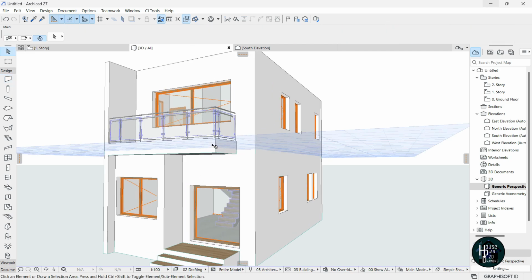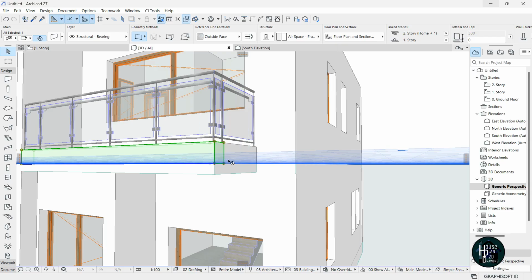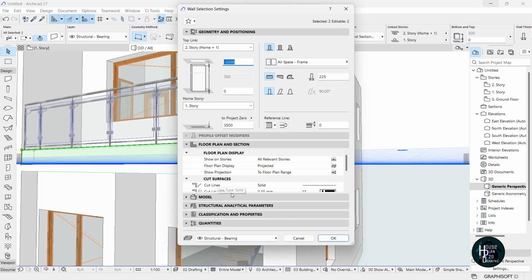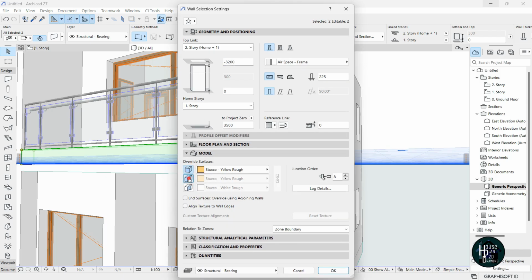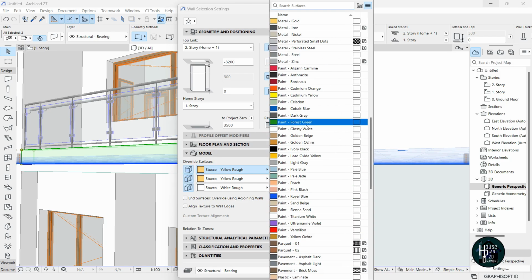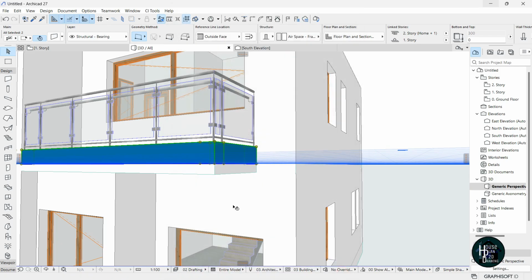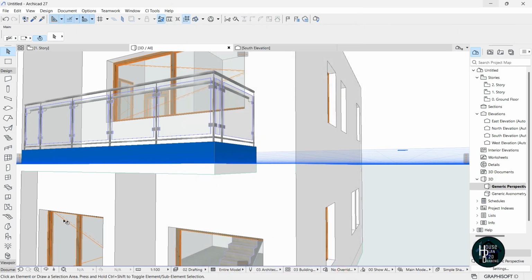Okay, now you see this railing side, click on the wall here, hold down shift, click this side, click on the settings dialog here and click on the model, highlight all of this at the same time, click this, and you're going to be clicking on the cobalt blue. Click on it, click this to highlight all of this at the same time and click on OK, and that's going to be this color right here.